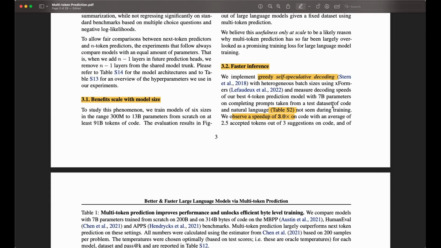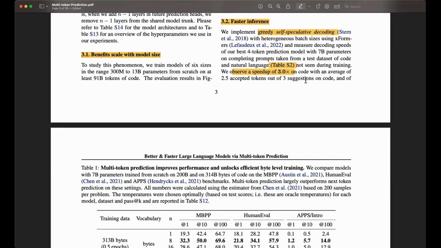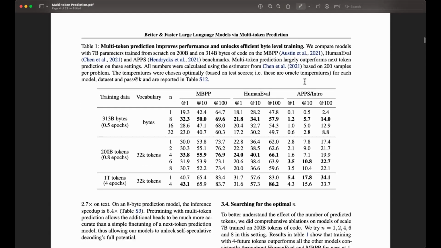I think this is the part that we are most interested in because, again, when you think about doing multiple token prediction, you are considering more future tokens, the first thing you think is, okay, this is going to be an inefficient approach. It's going to be computationally intensive. But it turns out that at inference time, you can leverage those heads, and can do prediction of 4 tokens at once. This is the reason why I think I got excited about it when I saw it the first time.